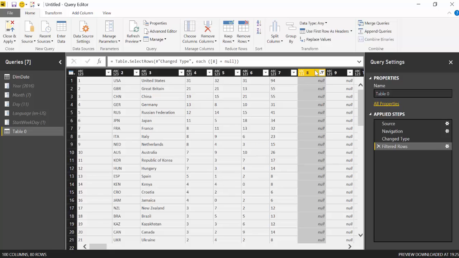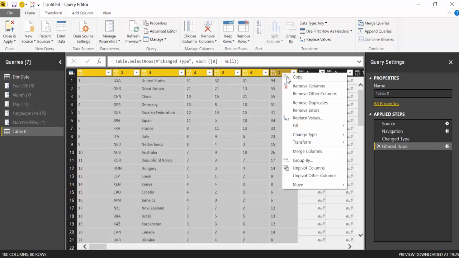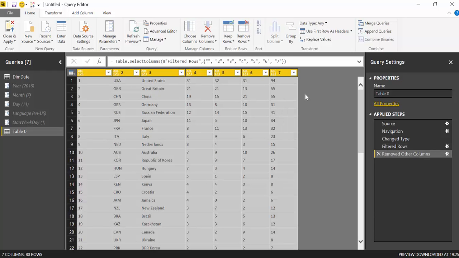Everything else we don't want. So if we just click here and then remove other columns, they will disappear. This is a very good way to do it, because if additional columns come up that were not in the initial load, they will also disappear. So it's a better way to clean the data.